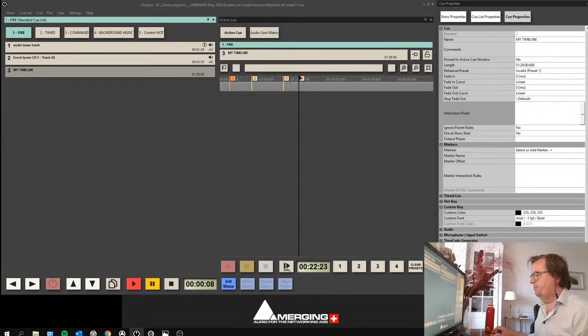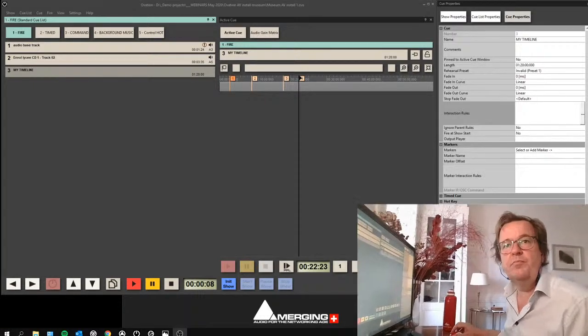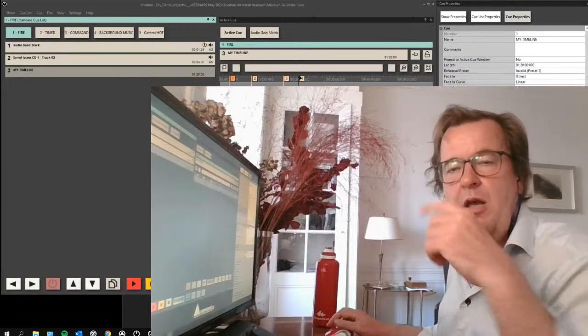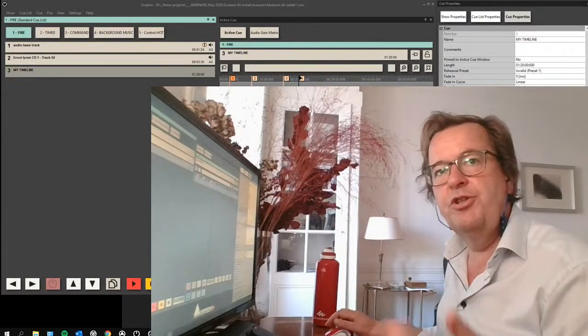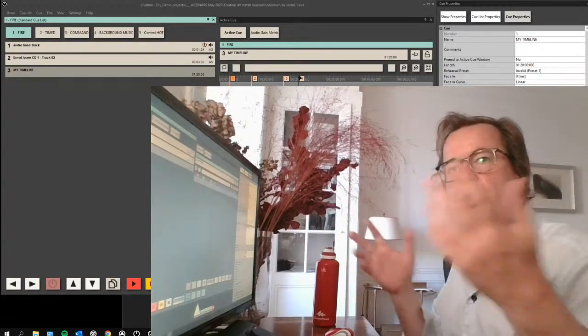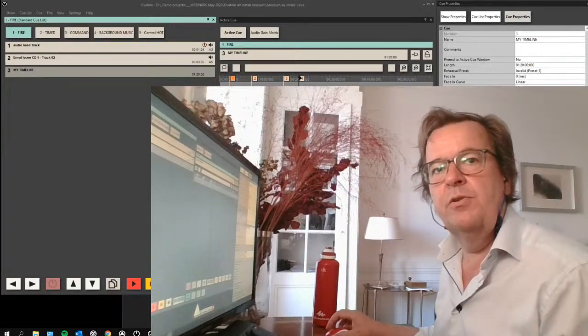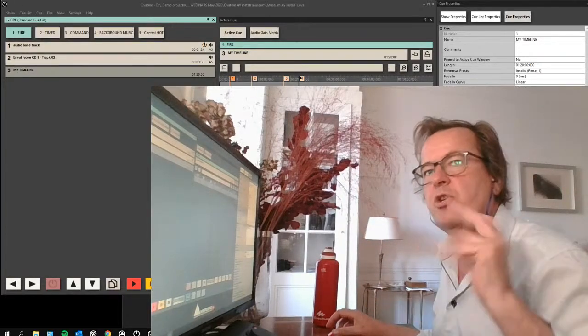We have many theme parks where the system is used, and this is a very useful functionality. Great. I think I showed you a little bit of the idea and the concept of what is possible with those different zones with Ovation. Of course, there is much more to say, also in terms of preparation, automation, the integration with Pyramix as an editor, but I don't want to do too much at the same time.